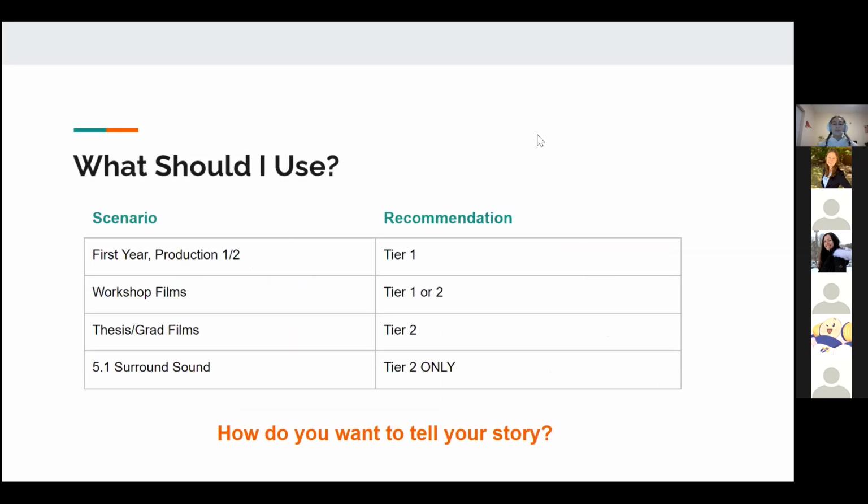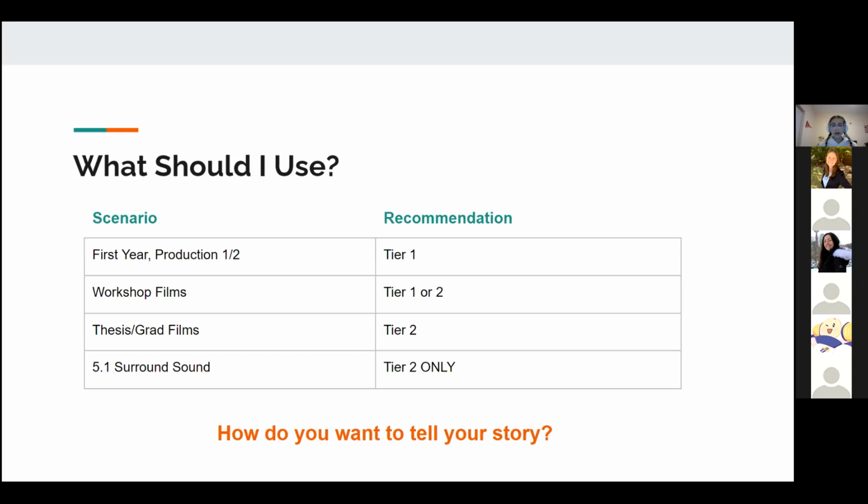All right. If you're a little bit confused on if you want to do tier 1 or tier 2, these are just recommendations based on what class you're in, or if you're a first year or a fourth year. So for first year, if you're in a production 1 or 2 class, we really recommend doing tier 1, as it's just a simpler workflow and it's easier to understand. If you want to do tier 2, go ahead. No one is stopping you. These are just recommendations. But to just familiarize yourself with the general screenings process and everything, tier 1 is definitely an easier workflow to work with.